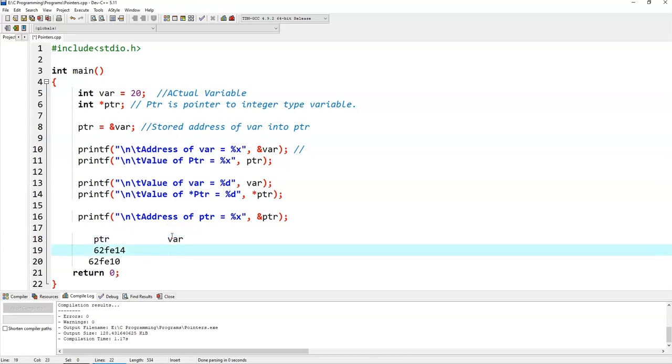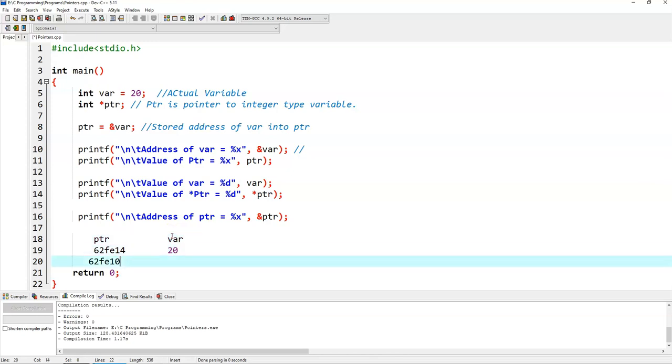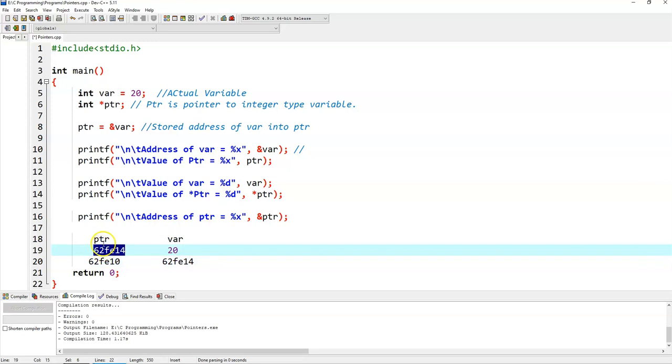So var has a value 20, but the address of var is 6 to fe14. Okay. So ptr matlab this, but star ptr matlab this.